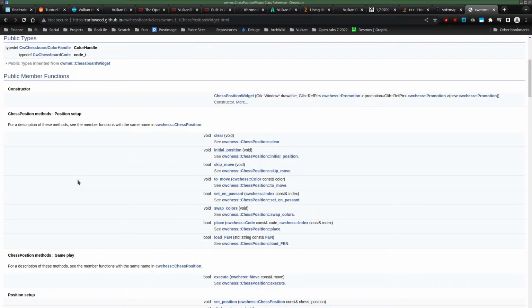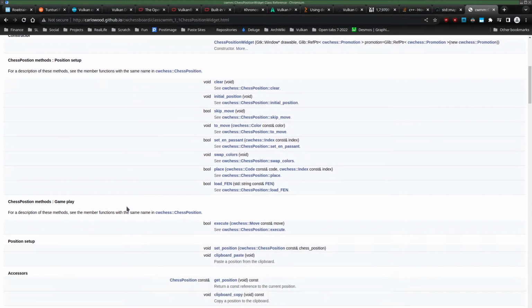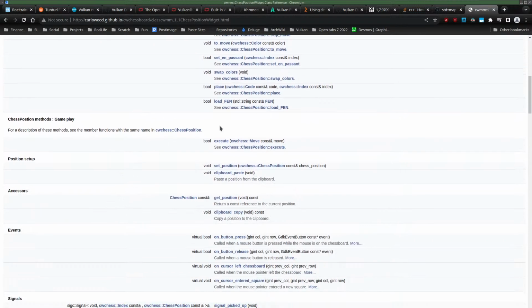So this is only a chessboard, just a chessboard with pieces, and you can show it and you can move the pieces around, and you can check if someone is in check or not. And you can check if it is a legal move, or you can just let it generate all the legal moves that are possible with a given position. And then if you have a move, you can execute the move, of course, and just get a new board.